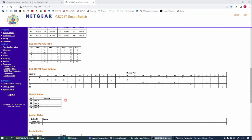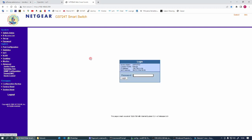Still on that there. So this is where we left it. You can see we've got VLANs 20 and 50. And I've also decided that I'm just going to add all the other VLANs in, as we've already done a couple of these.